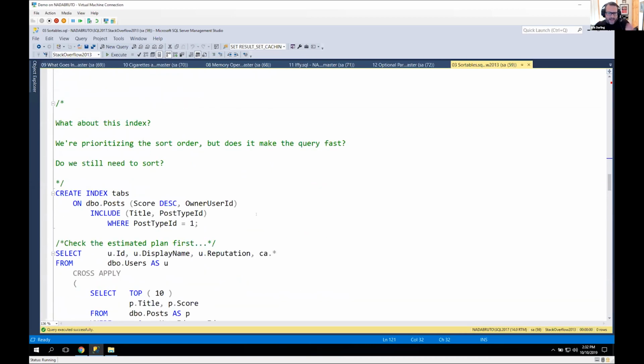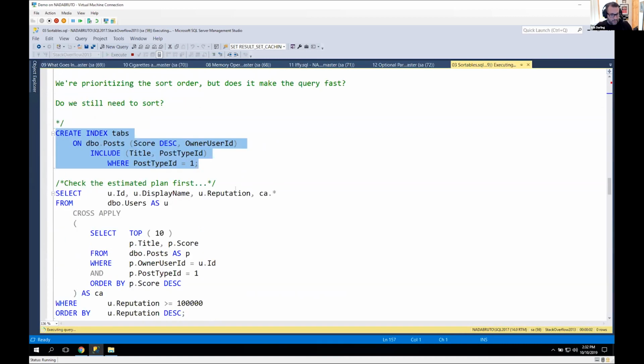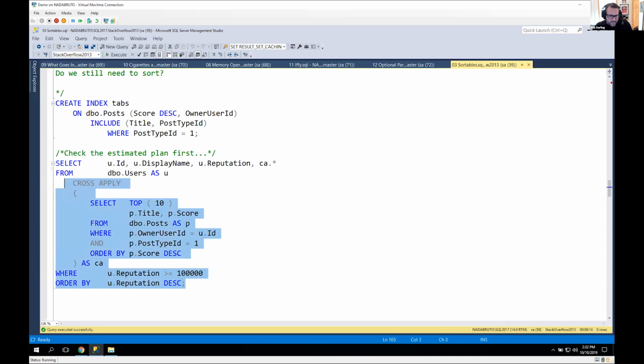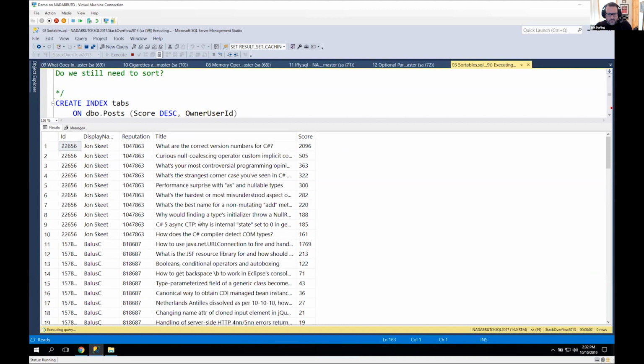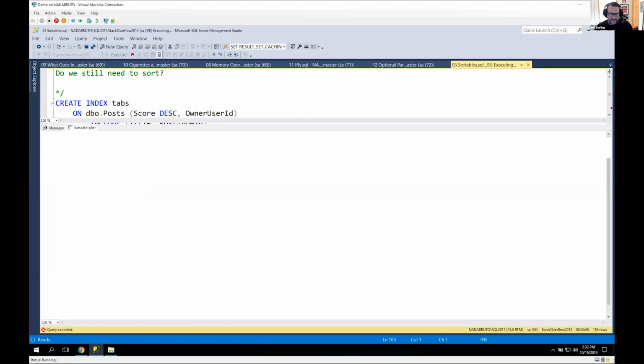Now, where a lot of people get thrown off is by thinking that they do need to have that first sorting element in order for SQL Server to properly order data by that. So since we have score ascending, we're going to order by score ascending. And since we have owner user ID in a join, we're going to use owner ID here. And the index is filtered down to post type ID equals 1 here. So this sounds like an okay index. The problem comes when I start running this query. This thing starts returning rows quickly, but it just runs and runs and runs forever. This is not a very good index for this query.